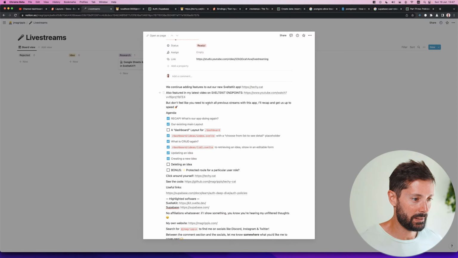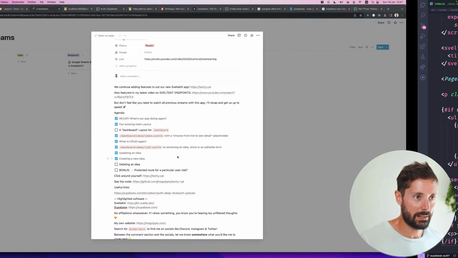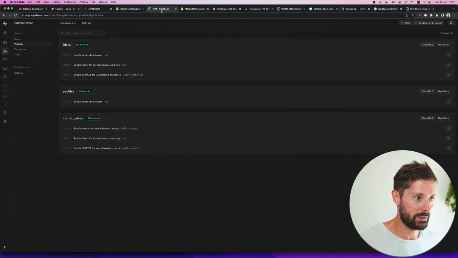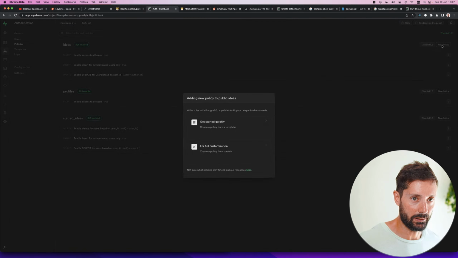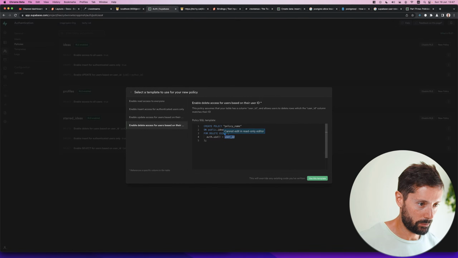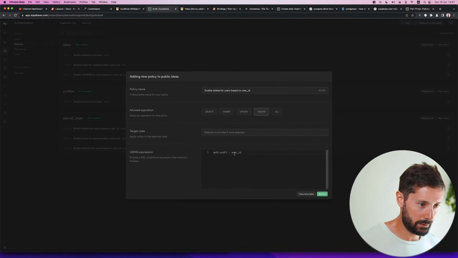In any case, let's review what we've done. We protected the route, but I'm giving like half of a check mark because we didn't do the row level security here. We didn't delete the idea, but that would also need some row level security. Currently, no one can add this. So use this template and author ID.